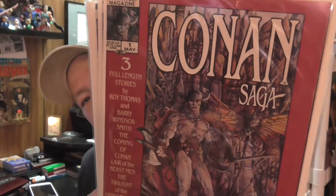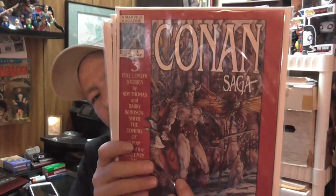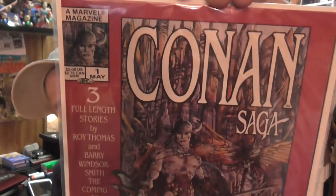Ended up being some Conan magazines. He had a few of the regular Savage Sword of Conan 70s magazines — they were pretty high number issues with nice covers — but I passed those up to grab the first five issues of the Conan Saga. I realize that probably all the stories are reprints from the early Conan Marvel run, but they have some really awesome Barry Windsor-Smith covers. Issue number one here — really, really cool. This art was just fantastic back in the day, all the way up through the 90s when he worked with Valiant. This is definitely his prime.